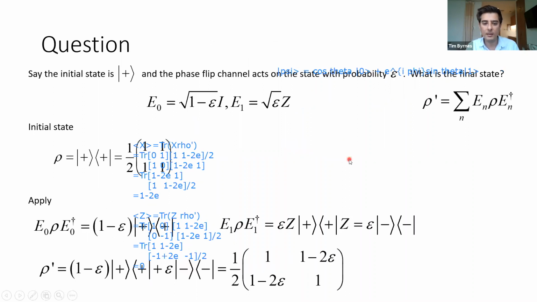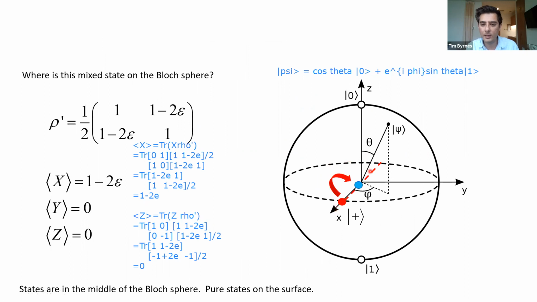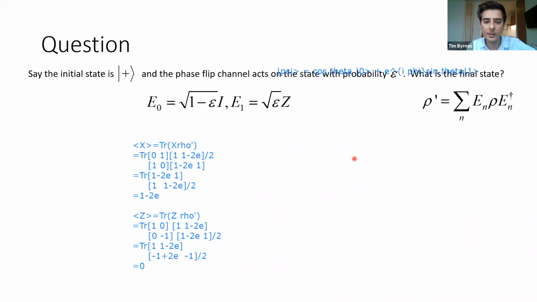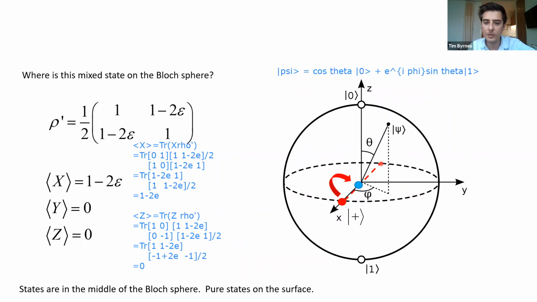In this case, actually, maybe what I would say is that it's on the surface of the Bloch sphere, because it's again a pure state. Basically this guy just always turns this state into the version with the Z, so it turns plus into minus. In fact, if you started with minus, it turns it back into plus. So this is sort of a special case where this type of error is not really an error. It actually turns into a gate.